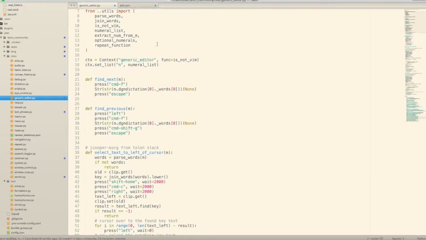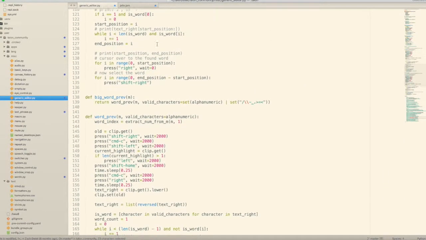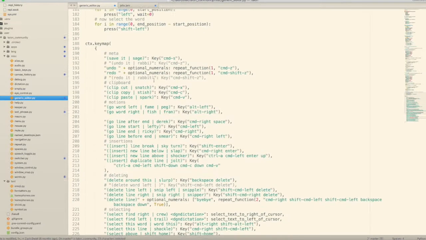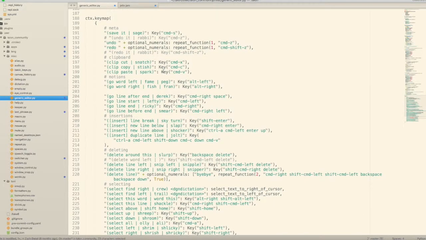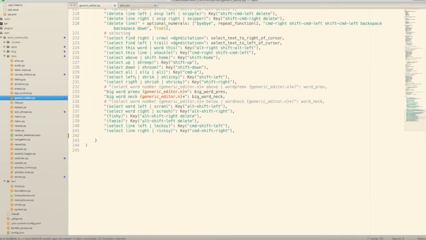And so I've got this file open. I'm going to scroll down to the helper functions, and then down to the key map. Like you might guess, this maps commands to the context. This is all just like a Python dictionary too. Hopefully you're familiar with what that is. Let's create a new entry in this Python dictionary. I'm just going to write the code for it and explain it as I go along.